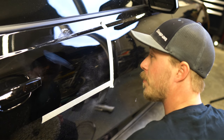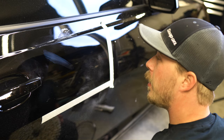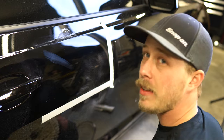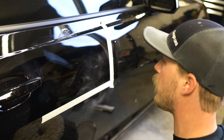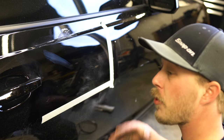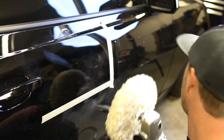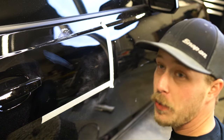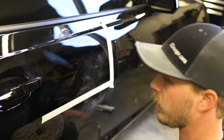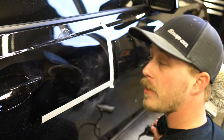When shops advertise paint correction, is that what we're doing here today? Yes and no. A lot of detail shops don't take paint quite this far as to get the orange peel texture out of it. If the paint is bad enough, they'll have different packages you can purchase — some will get the rotary out — but oftentimes you're using a one or two-step dual action polisher process for paint correction. So it's just polishing only, not color sanding, typically. Some will go into it, but for a detail shop it is mainly polish — it's light.